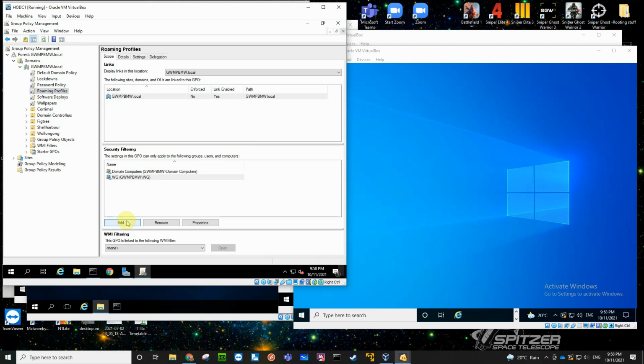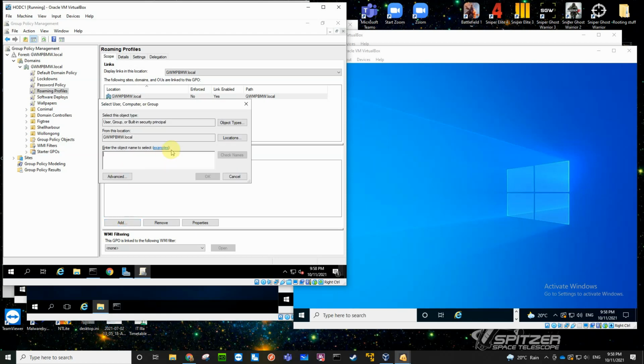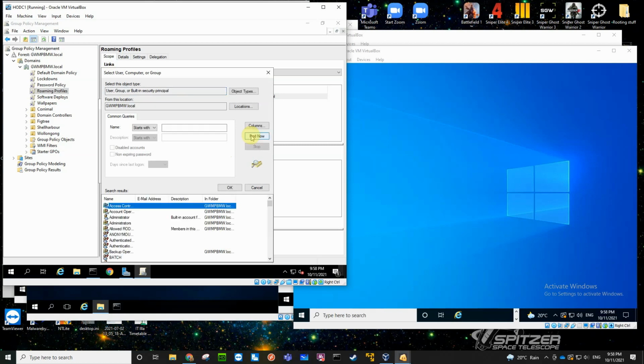So I could put an individual user in. So I could add an individual user. If I go advanced, find now, down here I could find U1, U2, U3. So I could highlight. Oh, I can't highlight. Can I go? Nope, I have to do them all individually. That's a real shame, isn't it? Trying to do them all individually. So the best thing to do would be for me to actually put them in a group. So I just put the whole group in.